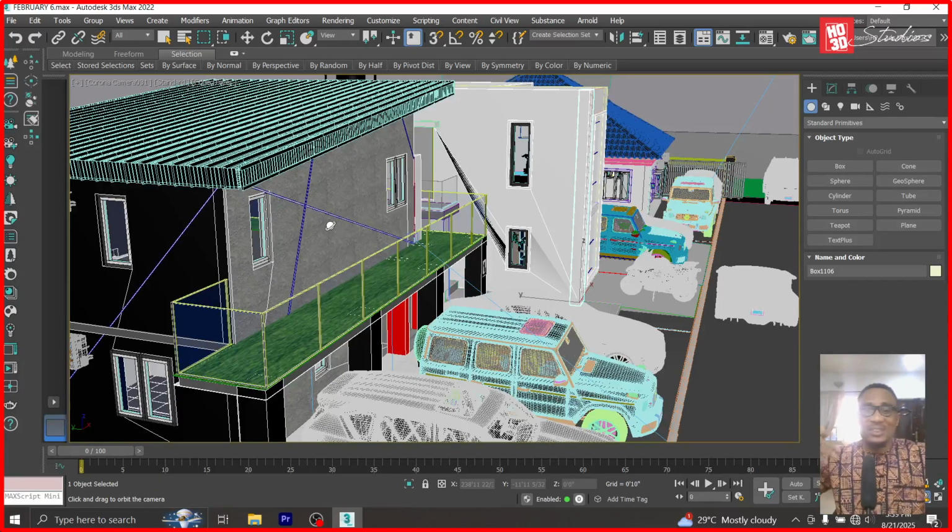I just want to bring in furniture from the old work and just place them in the scene and then render the scene just so you can appreciate what we've been doing so far. I'm not decided yet, this might be my last tutorial on this particular job. If you have questions, you can ask me. I'll be happy to answer. It never ends, you know.